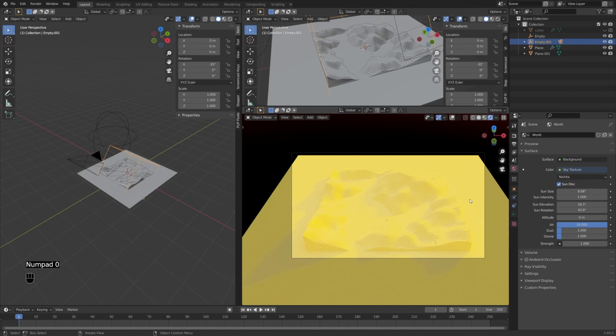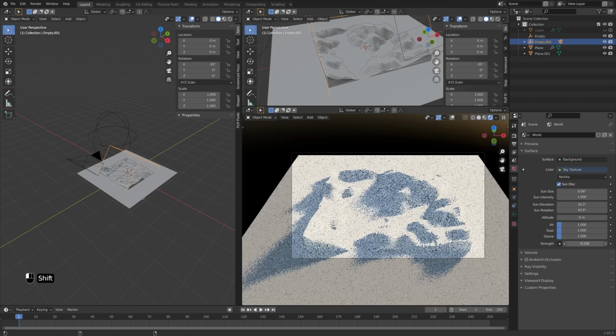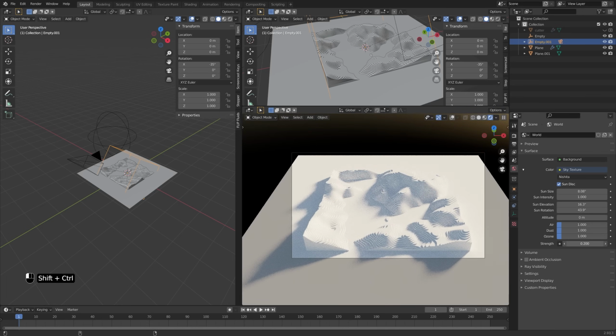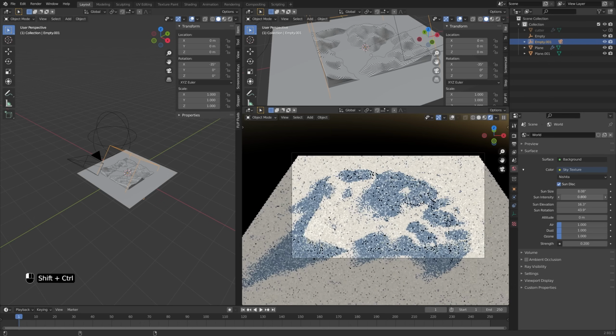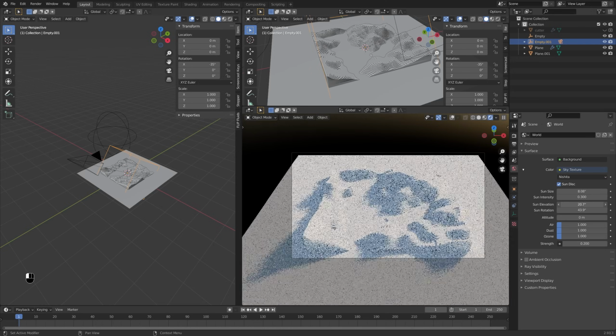So going back into my camera view here, I'm going to drop this back down to, I don't remember exactly what the default was. Maybe we'll just put that back at 1. Now I usually like to turn the strength pretty far down. It seems really harsh by default. So turning that down to a 0.2, and then the intensity of the sun, you can also turn down quite a bit. But again, completely up to your own playing around.